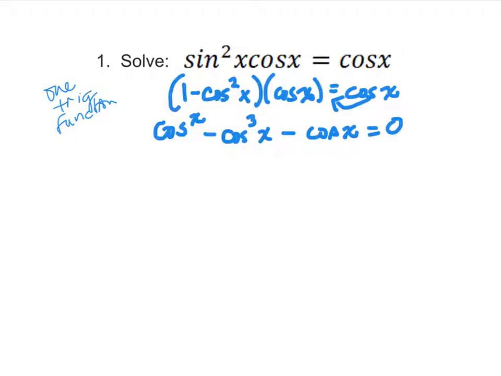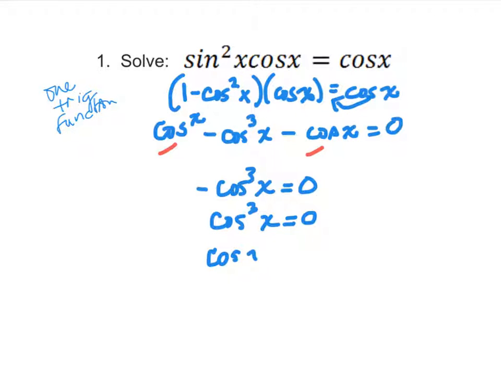side. So what happens there is I can see easily that this cosine x, subtract that cosine x, is eliminated, and I'm left with negative cosine cubed x is equal to 0, and I'm simply going to divide both sides by -1, and I end up with cosine cubed x is equal to 0. Well, if you think about that and you want to go ahead and pursue the cube root of both sides, you know that with that said, the cosine of x is also equal to 0.